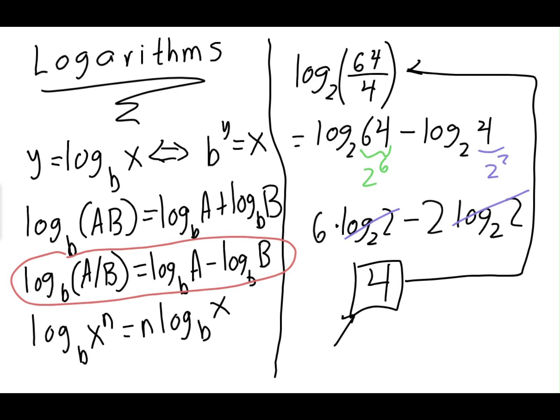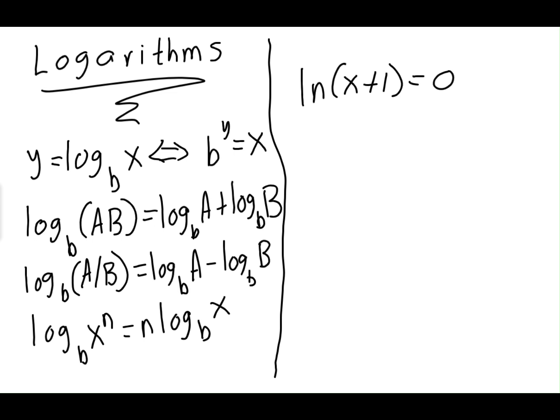All right, let's do something a little bit different, but still involving logarithms for the next example. Say we have ln of x plus 1 is equal to 0. Now, I haven't talked about this, but ln is just a special log base. It's base e. It's called the natural log, and I won't get into too much about what e is, but it's a constant. You use it a lot like you would use pi. It's a very different number, right? E is about 2.71828 is what I have memorized. You can type it on your calculator if you want more information. It's an irrational number and it's a constant. That this just means log base e of x plus 1. Anytime you see ln, it just means log base e.